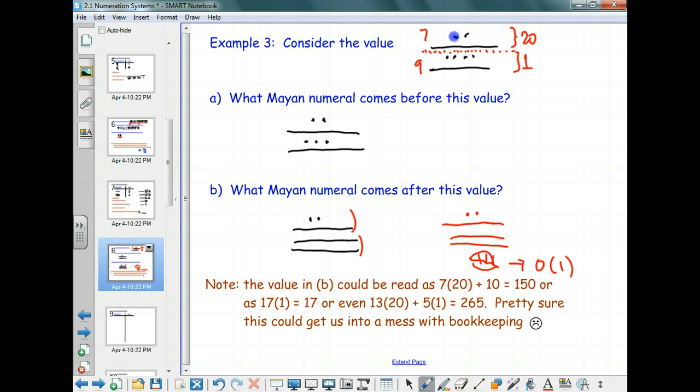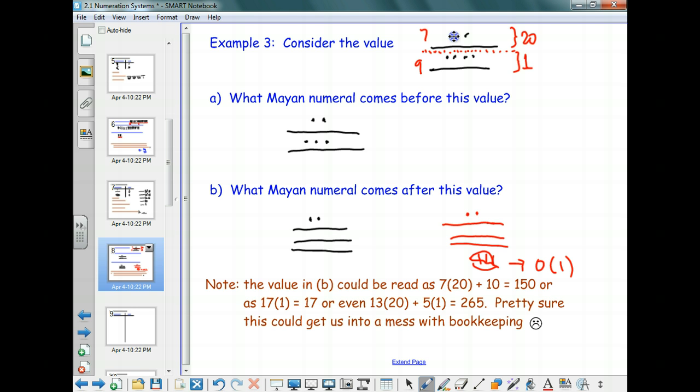Okay, so here's the problem with this though, is that I drew those little red lines in there, but the way that this is written, you didn't get there the way we created it because we went from this number into another number. This number could very easily be read as 17. 5, 10, 15, 16, 17. This is what you would do if you were writing down the number 17. But we didn't mean it as 17, right? It's all good. Bookkeeping problems. Please don't be an accountant if you're a Mayan. This would be a problem. Bankers can have all kinds of problems. This could be read as 17.